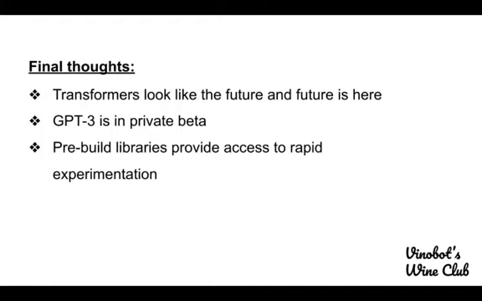Transformers really may be the missing link that enables computers to actually understand language and its context. After working with GPT-2, I can assure you that GPT-3 is going to be marvelous. It was actually released last June and is currently in private beta, but I also read that Microsoft teamed up with OpenAI to exclusively license the language model. And finally, I believe sustainable business models are built upon democratization. I think pre-built NLP libraries can aid this cause by allowing rapid access to experimentation.